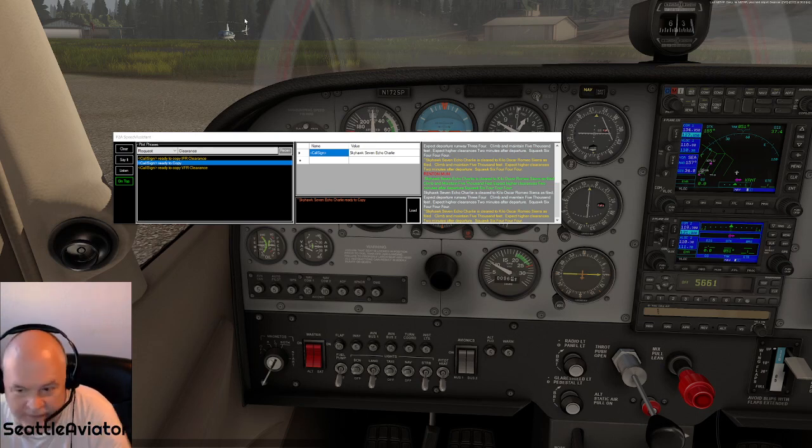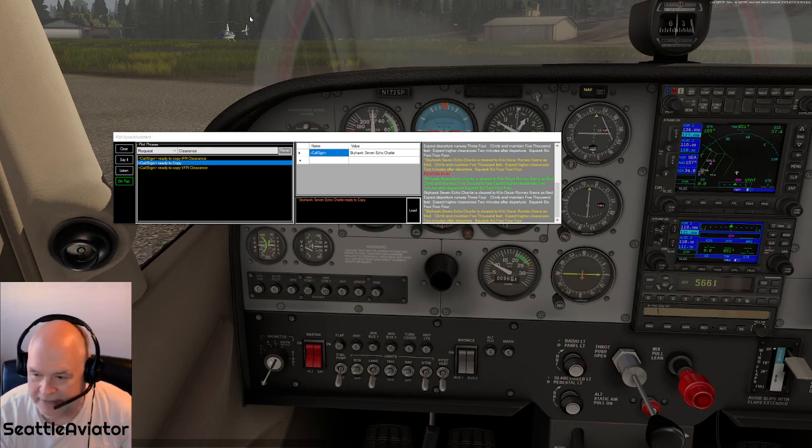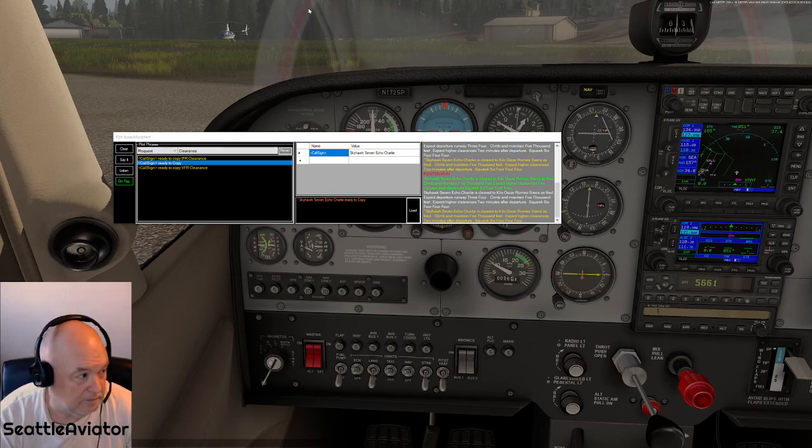Renton Municipal information Victor, 1500 Zulu weather. Wind calm, visibility 7. Sky conditions 5,800 scattered, 18,000 scattered, 30,000 scattered. 1753 Zulu, winds 190 at 6, visibility 10 miles, 1,800 overcast. Arriving runway 34, departing runway 34. Advise on initial contact you have Victor.